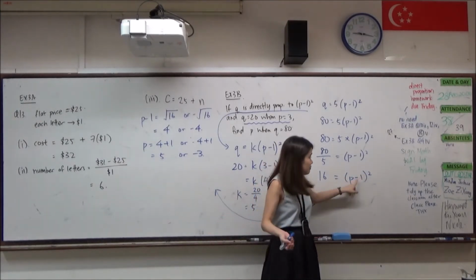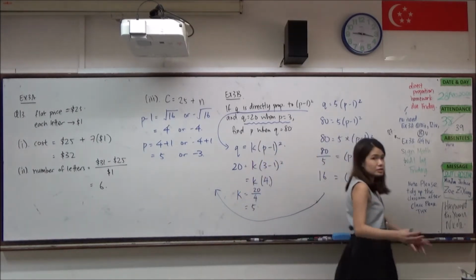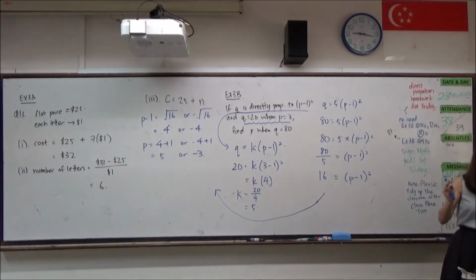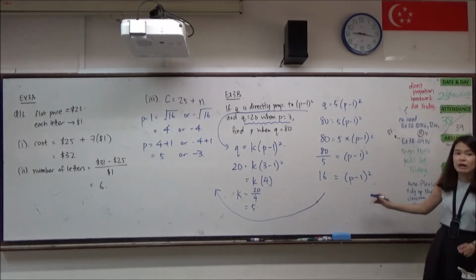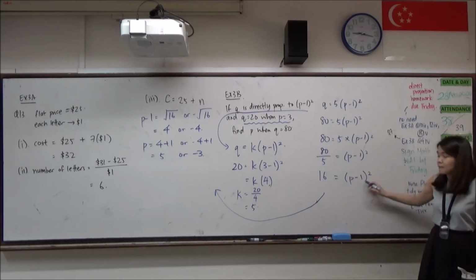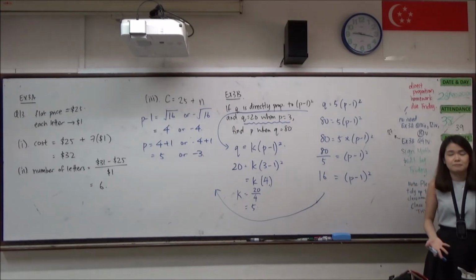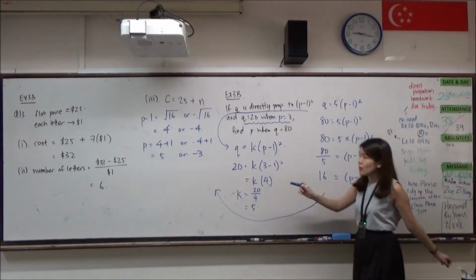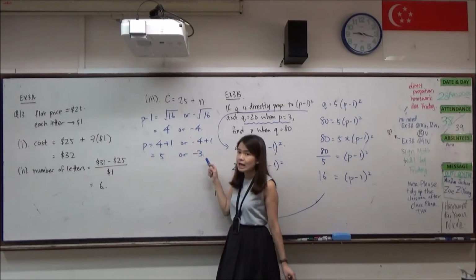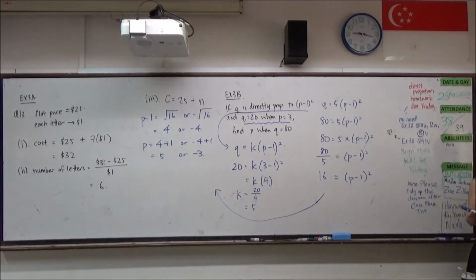In fact we have not yet learned expansion and all that. So what you are thinking of is mathematically wrong. I need to see that P minus 1 is a group. The brackets serve a grouping purpose. So that's why I need to take the square root first, and after that I can tackle the minus 1. Any questions? If not, then that's it.